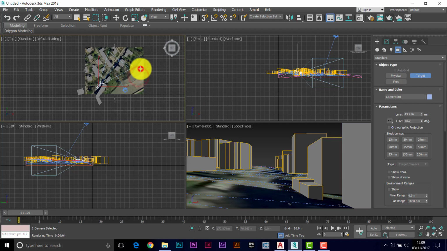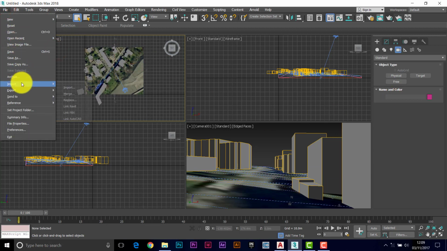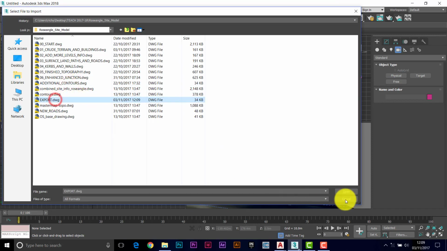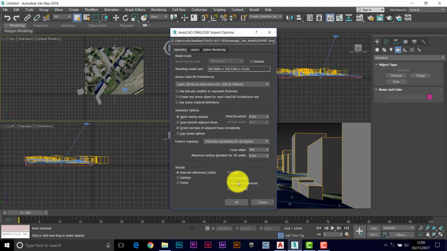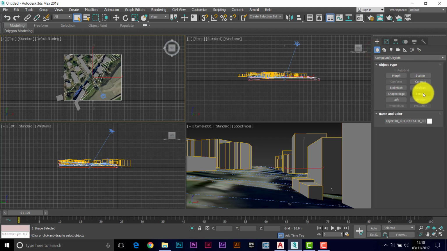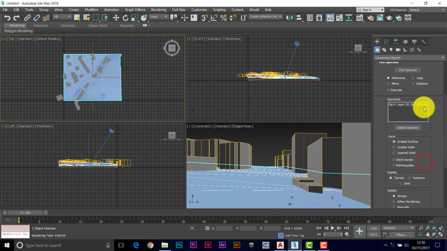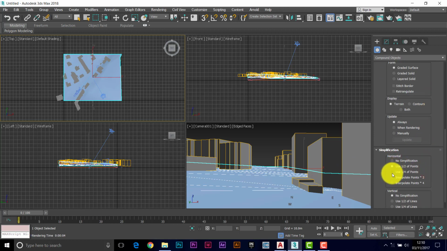Okay, so that's our terrain number 1 we've got there. Okay, terrain number 1, and we'll import the export using the same settings. Okay, so we've got another set of contours that we can create a terrain from. So we create an object, a compound object, a terrain. Okay, and previously we used half of the points, which is done by default there.